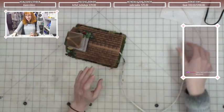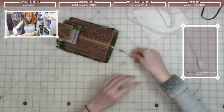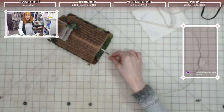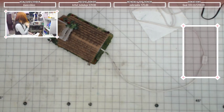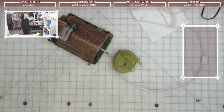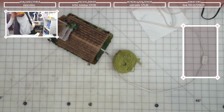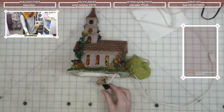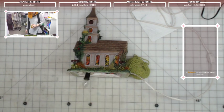All right, next, I'm gonna work on this cable. So what I do for these is basically crochet along the cord so that it looks like a vine or something. And I need to decide what color to use for that. That might be too bright. Okay, I'm gonna run upstairs really quickly and get some more yarn in the color that I want. And probably get some more coffee too, so I'll be right back. In the meantime, you can admire our fairy house that we have been building during the stream. There it is. Okay, be right back.